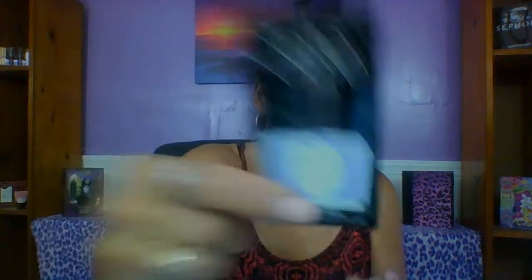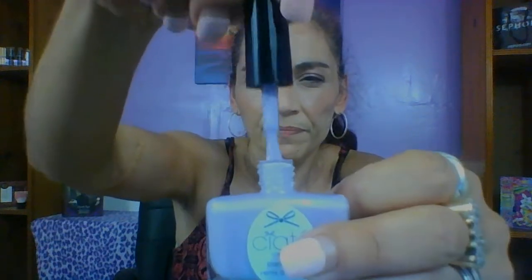Now that we know how to use that, let's get into this ipsy bag. Oh, that's a nice pink inside! The bag is heavy and I'm excited. What is this — oh, it's a nail polish. I hate getting nail polish because I don't do my own nails, but it's a really nice lavender color — like my wall. It's purple, like a lavender. I think it's called Paint Pots. That's a nice color.